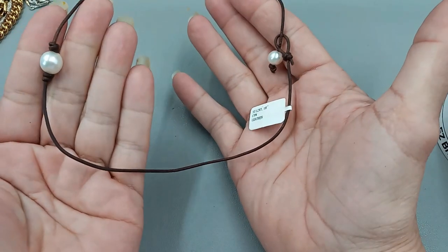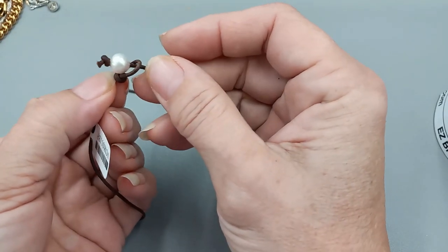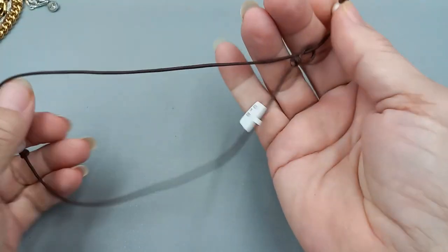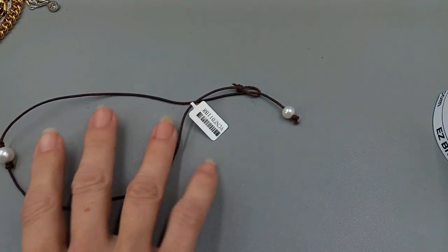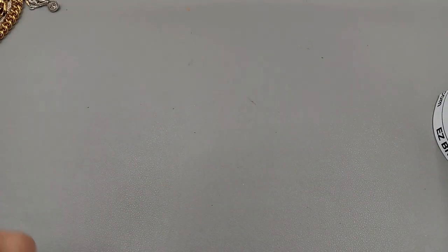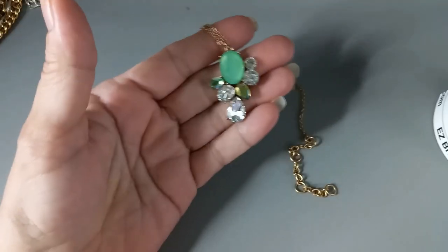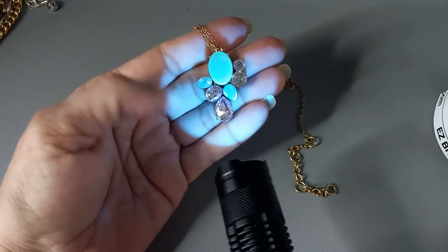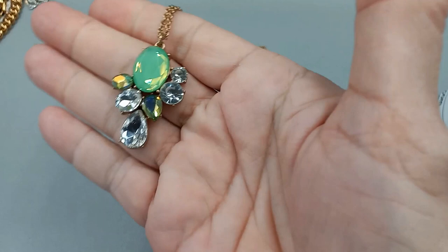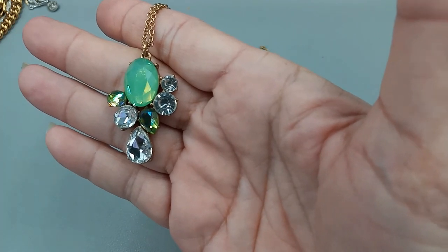This was interesting — I've not received anything like this before. It's a faux pearl toggle with a pearl — the tag says 18 inches and this is leather. For anyone that loves pearls, we can do that for eight. Then we got a J Crew necklace — really beautiful. I'll turn off the light so you can see it already shining — look at that. It shines really well. I love anything that glows under UV light. We can do this J Crew necklace for fourteen.